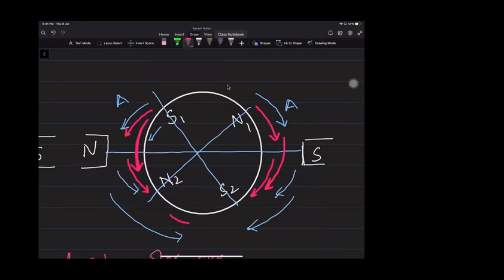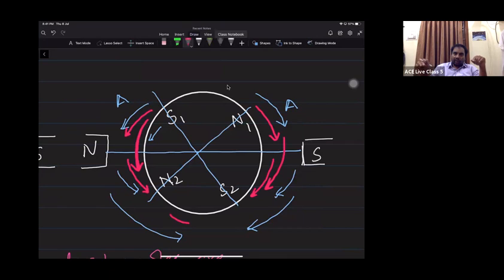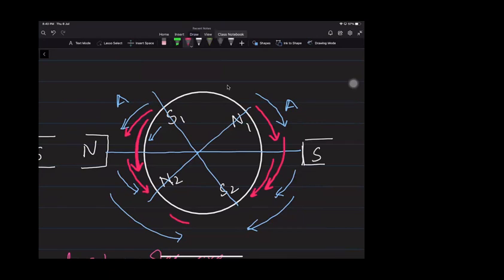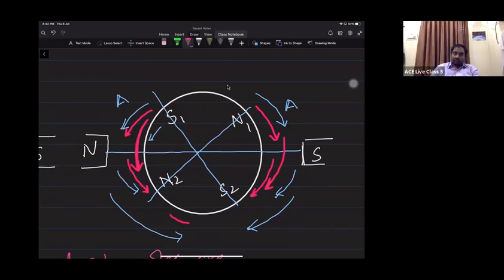Sir, but if the two forces are equal, it will be in a constant position. The torque acting is zero. They are acting in opposite directions. Yes, the torque is zero. Is it clear? Yes, sir. But unequal forces means it will rotate now, sir. So the forces cannot be unequal. Why? Because the currents are the same, the number of turns are the same. The armature current is the same, and the part of the turns will be the same. So the forces cannot be different.